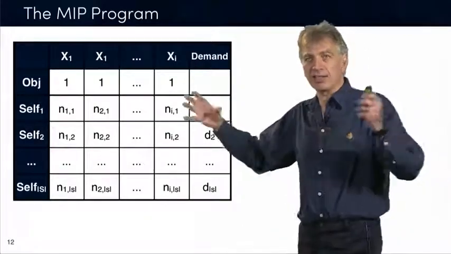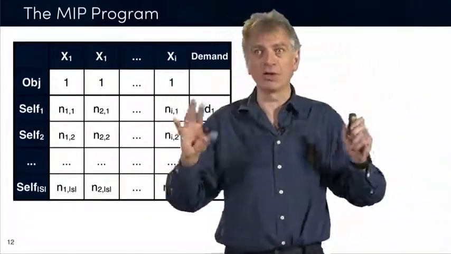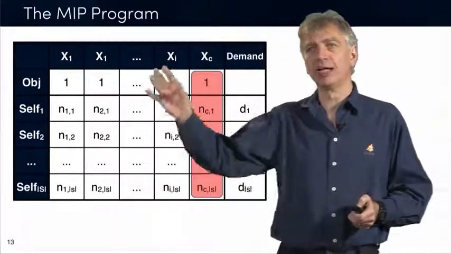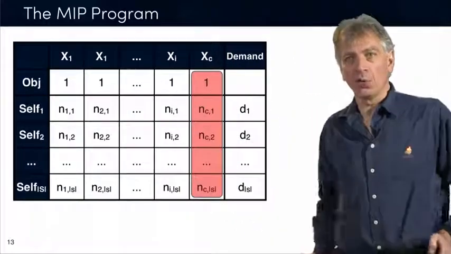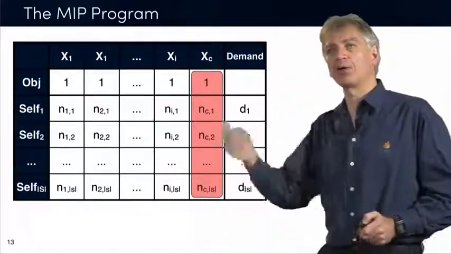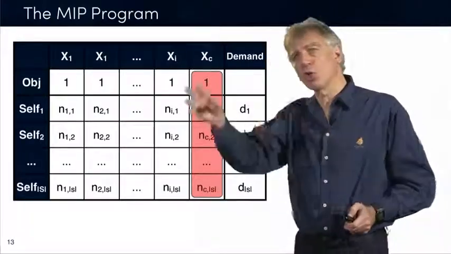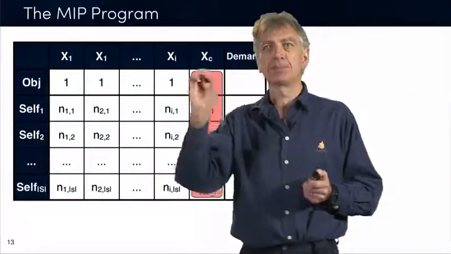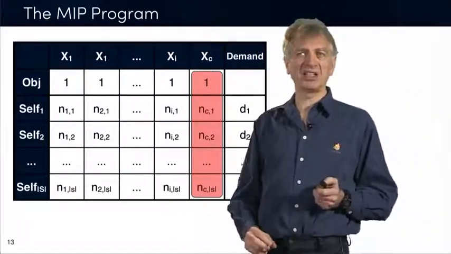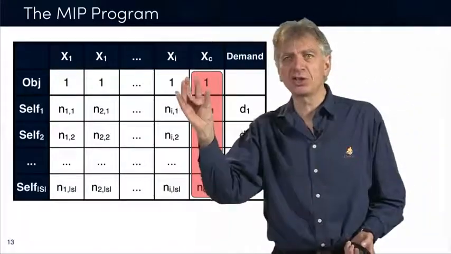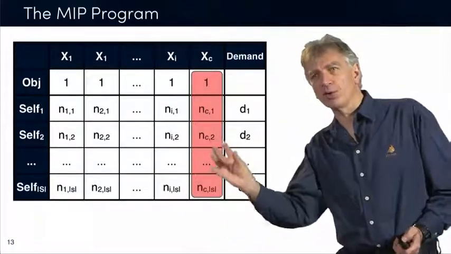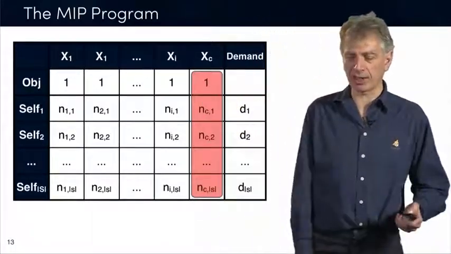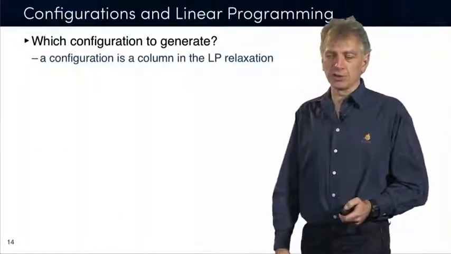So let's say that we have a bunch of configurations, we solve the LP, we get a good value. And then you say, ooh, can we improve this linear relaxation? What you do is basically ask, can I find a new column which, when I add it, is going to give me a better linear relaxation? So you don't want to generate arbitrary configurations. You want to generate some of them that will improve the value of the objective function. Some of them may be completely terrible. They are cutting things that you don't need. You want to look only at the particular configurations that, because they have a good mix of different types of shelf, will improve the linear relaxation. That's the goal. So how do we do that?